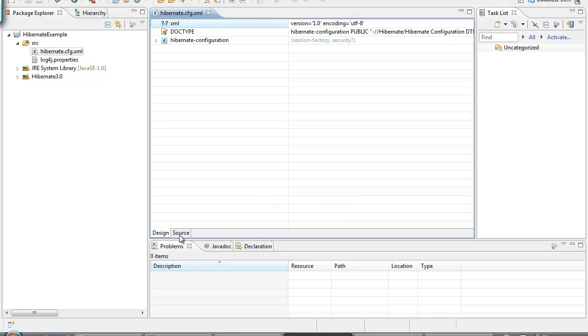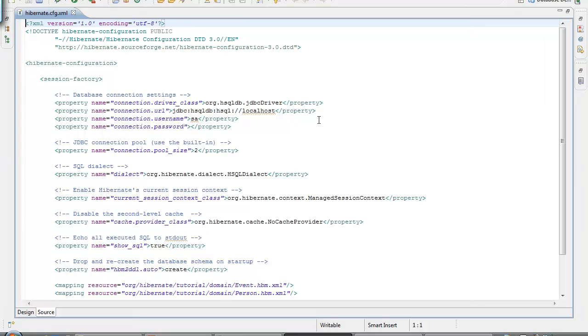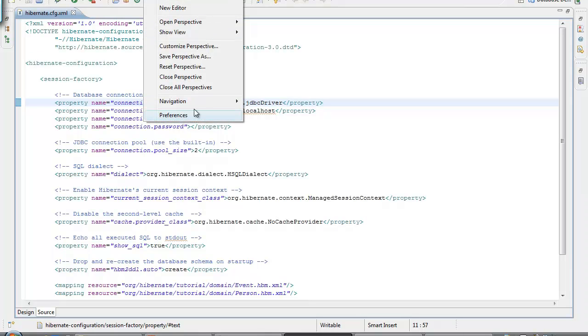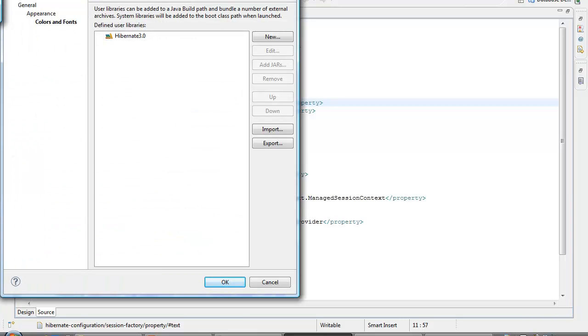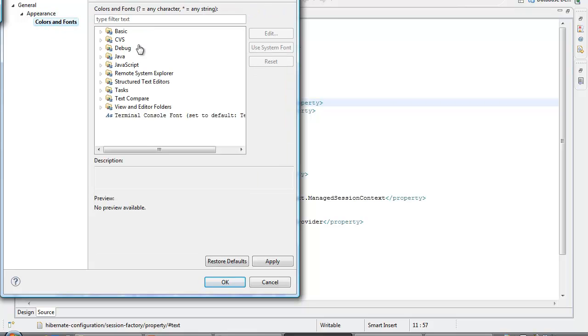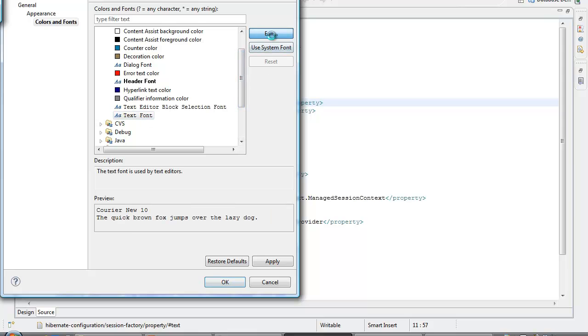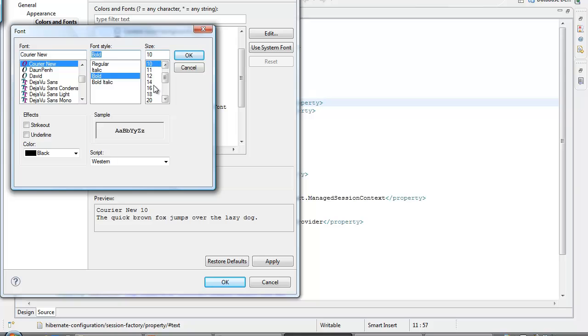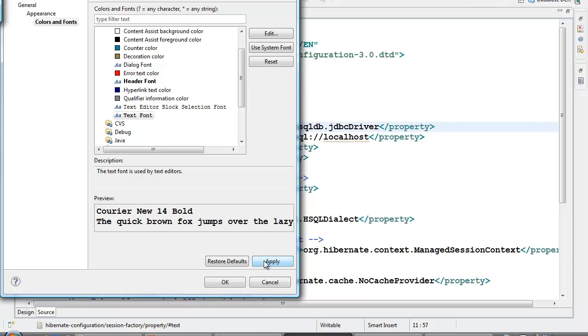and click on the source here. Let us go to the source. And once you are in the source, let us have a look at this file. Let me increase the width of it so that you will be able to see the text clearly. I'm going to make it bold and then 14 and then click OK and apply it. So now this becomes much more clear.